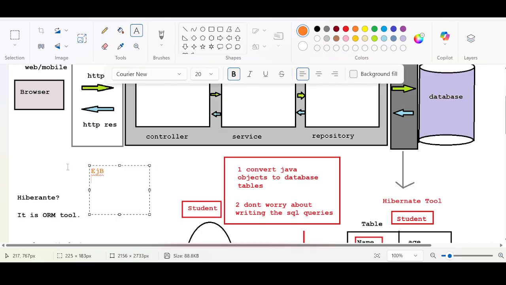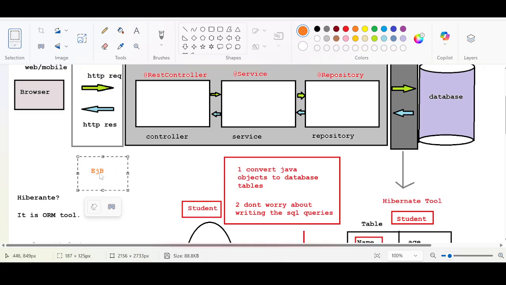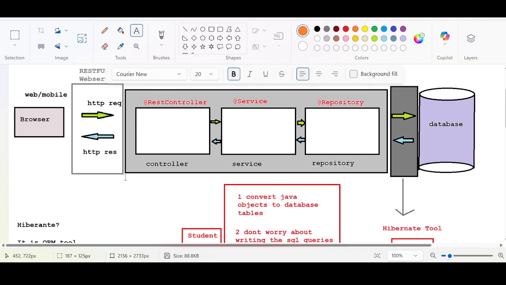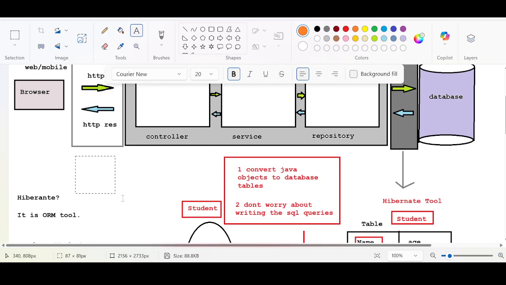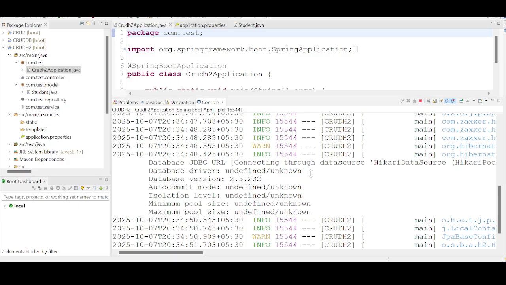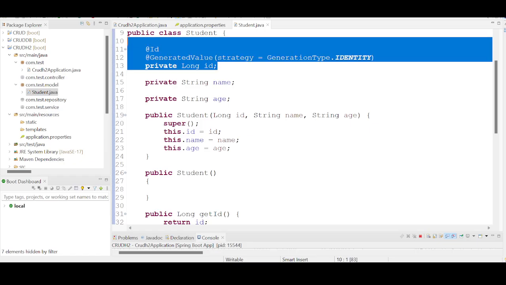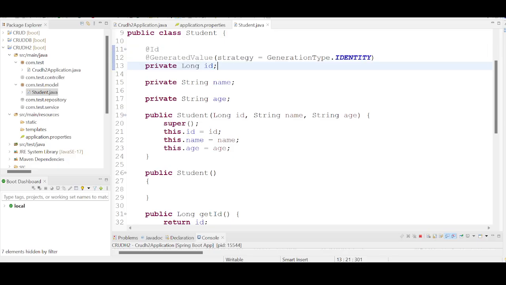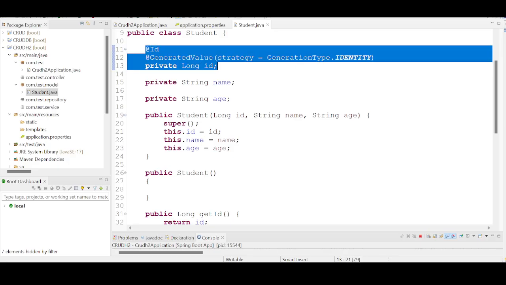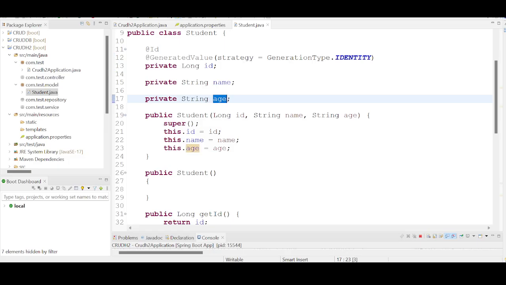What I was saying, now the model class is ready. Now focus here. From the browser to the backend services, how is the object going to be represented? JSON, right? But if you look at your model class, the entity class, this ID is going to be auto generated. Spring Boot is going to generate this, so you do not have to supply this ID. You supply the name and the age.